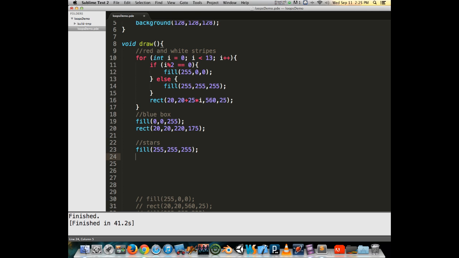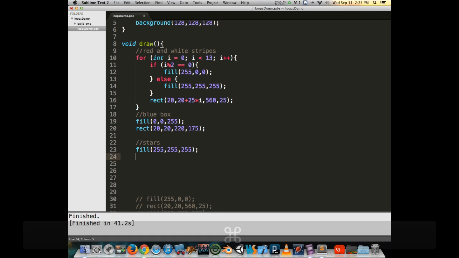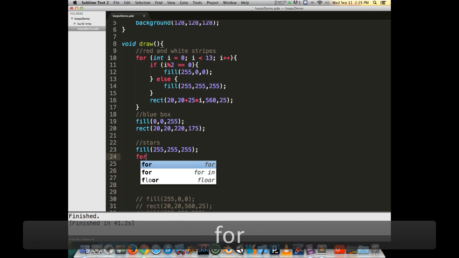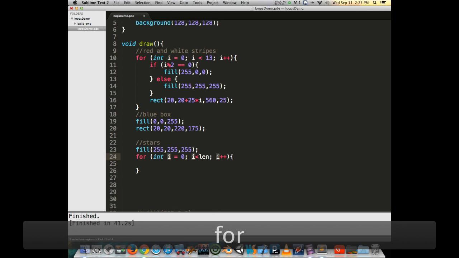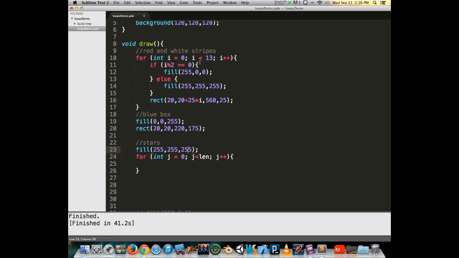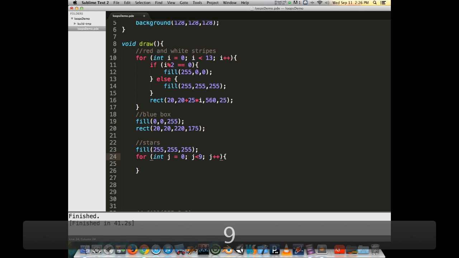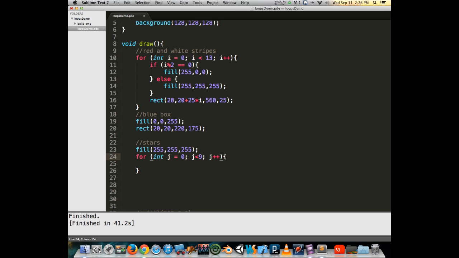Now we need to figure out how to put this in stars. To create the 9 rows of stars that our flag is going to require, I can now type my for loop. Again, within the same function, draw, it's recommended that if my first loop is with i, my next loop should not use i again, it should use j, and then if I have another loop I would use k, and that would be a better way of working. So I have 9 rows that I get to draw.